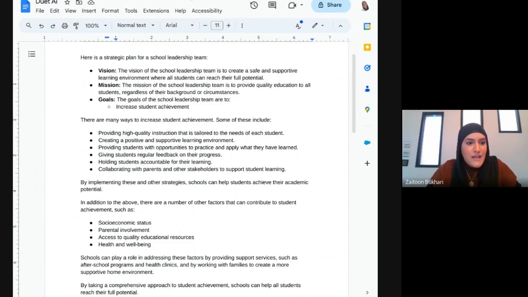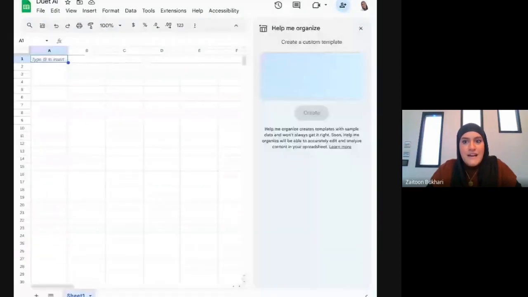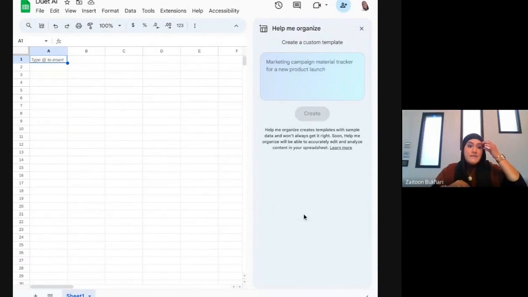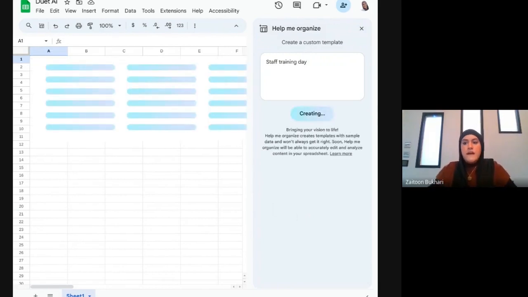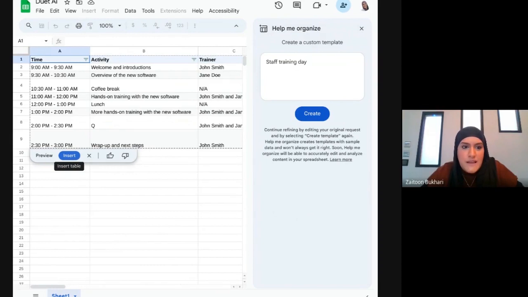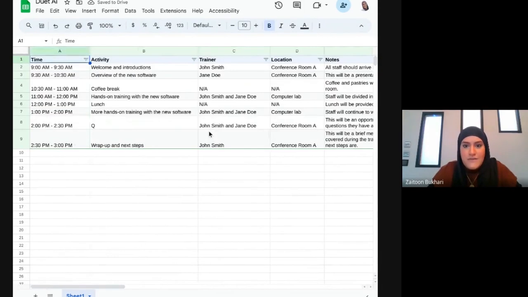Now, swiftly moving on, we're going to have a look at Google Sheets. Again, this is one where I have spent hours trying to sort out all my columns and making sure I've got all the timing right and so on. But if I have a school event on, like an inset day or an in-service day, and I want to very quickly create a plan for a staff training day, that's all I need to write. And I click create. And what it will do for me is create the backbone, the outline for my staff training day with all the timings in it. So again, I can just go in and edit very quickly whatever I need inside my training day. Okay, it's as quick as that. I've got everything in place that I need there.